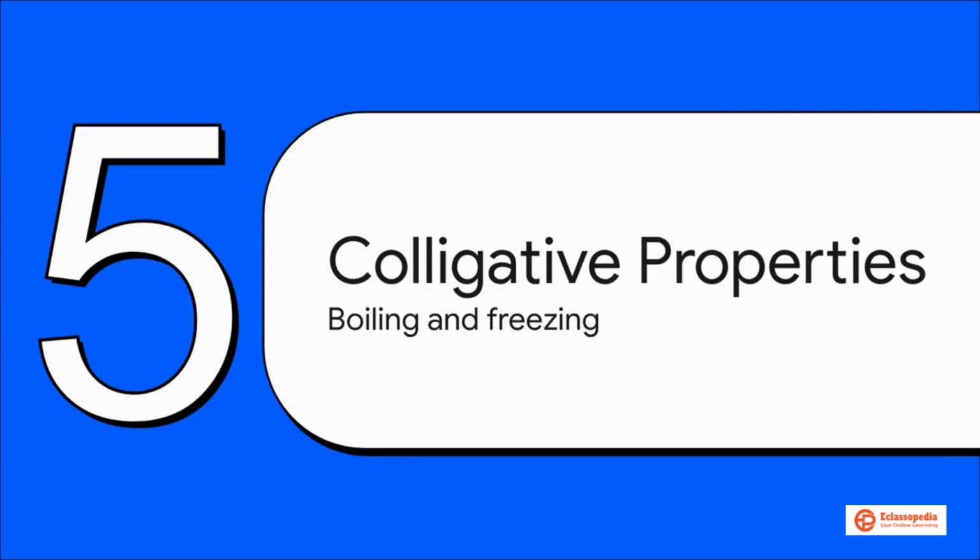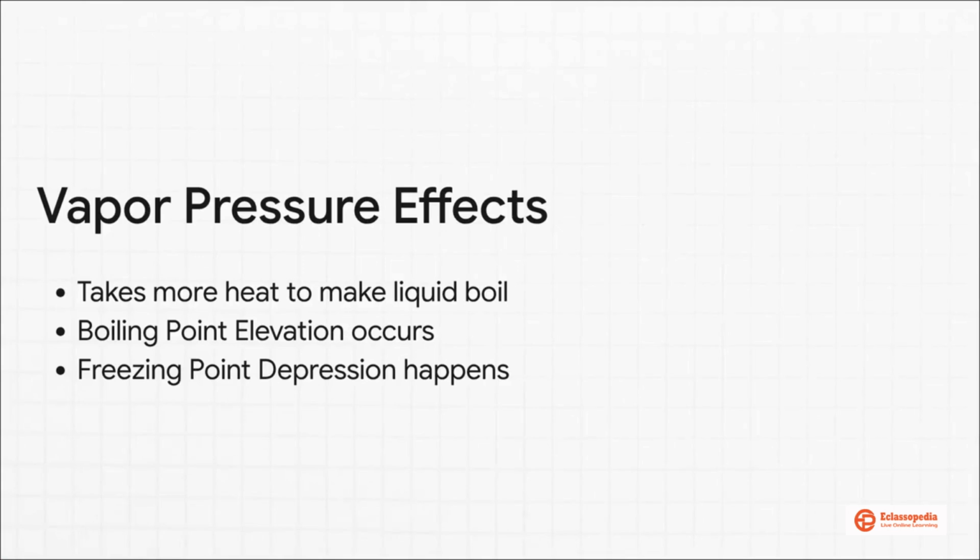Let's wrap it up with Section 5, Impact on Colligative Properties. We'll look at how lowering vapor pressure actively changes boiling and freezing points. Let's connect all the dots we've laid out. A liquid boils when its internal vapor pressure finally grows large enough to equal the atmospheric pressure pushing down on it from the room, right?